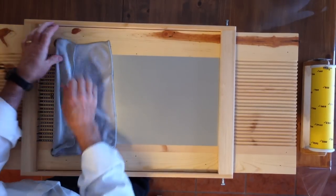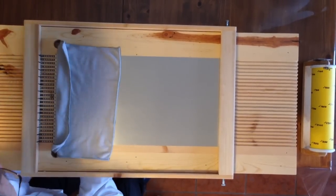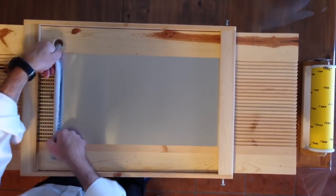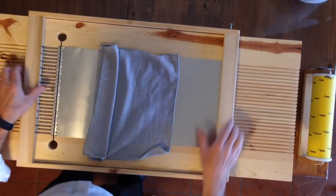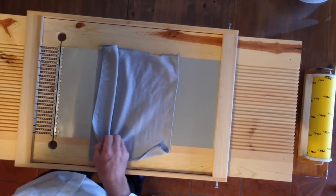Hello everyone. In this video, I introduce a magnet cleaning device of my own design and discuss its merits compared with other methods of cleaning Zen magnets.